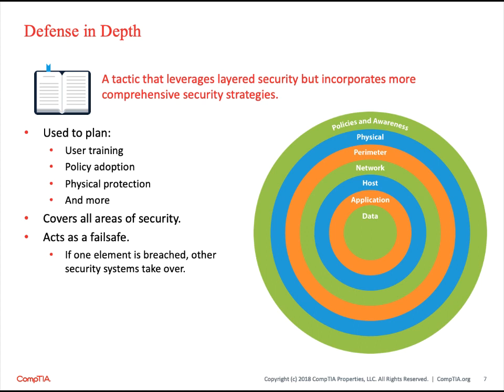So in this case, we can see we have our data itself that has its own, maybe some type of encryption or something. Then the application, maybe there's something on there. Our networks, we're making sure that people SSH into this. We have physicals, so maybe making sure that we keep our servers locked away and only certain people can access this. Policies and awareness, maybe we make sure that our employees are trained on how to spot phishing and things of that nature. And that's how we're going to hope to rely on multiple areas of defense. So in case one part is breached, the others hopefully are not.